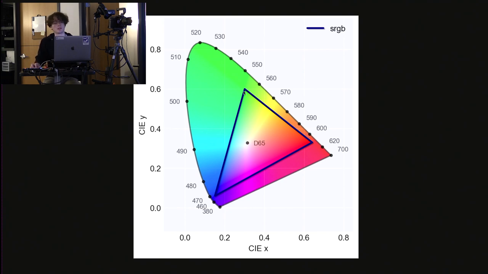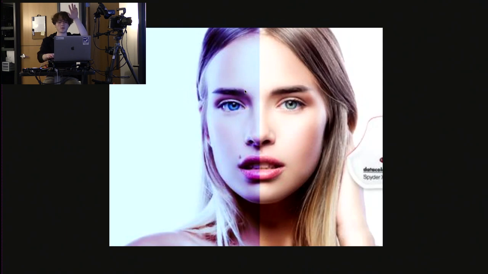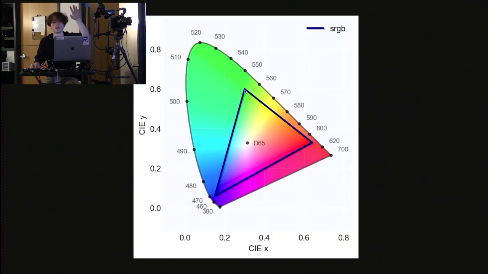And as we mix, let's think. Let's say we start at green, so we have full green, and we have no red or blue. Now we want to add some red. It will travel along this line. We've already talked about the line, but now let's add some blue. All of a sudden, we unlock all of these colors, and as we change the amounts, we can get anywhere inside of this triangle. If we have equal amounts of these colors, it's going to be neutral, with no saturation. It's going to be white, and this dot right here represents the white point.